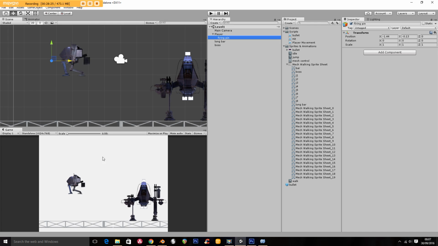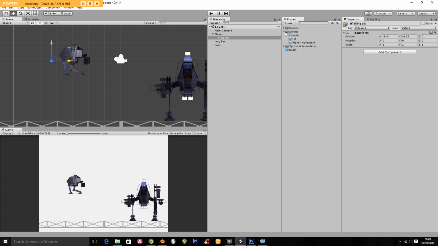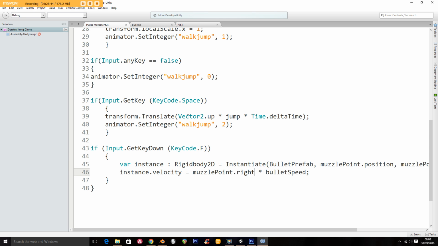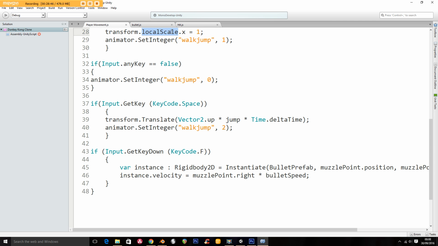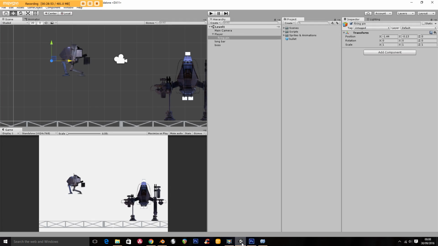Actually, do you know what I'm just thinking? Well, that's going to take a little bit of fixing, so I'm just going to save it for now, and then I'm going to show you how to fix that in class. I'll set it as a little challenge, but it's tricky enough to fix. We need to flip the empty in the same way that we flipped the sprite. Yeah, we'll fix that in class. That's enough for now.